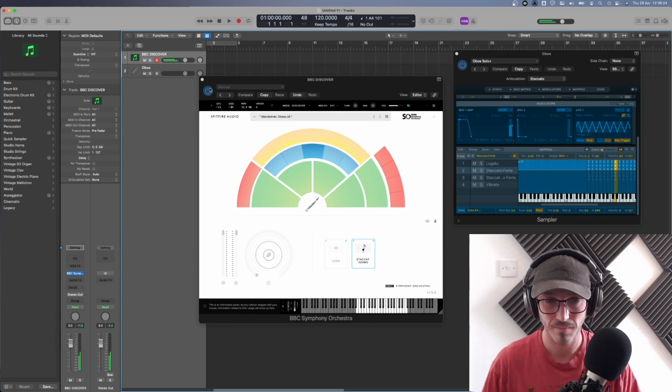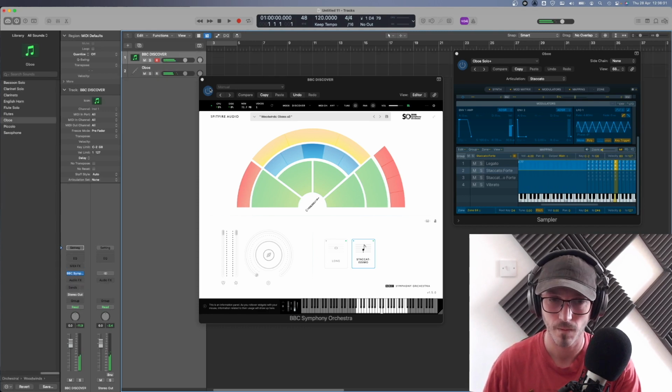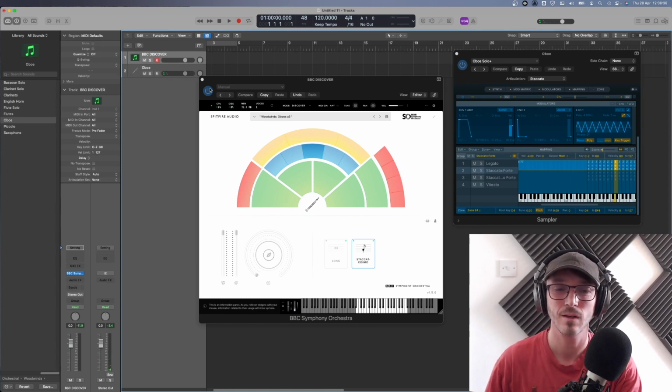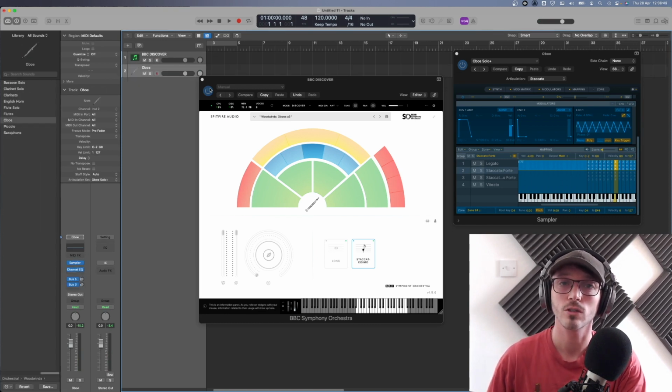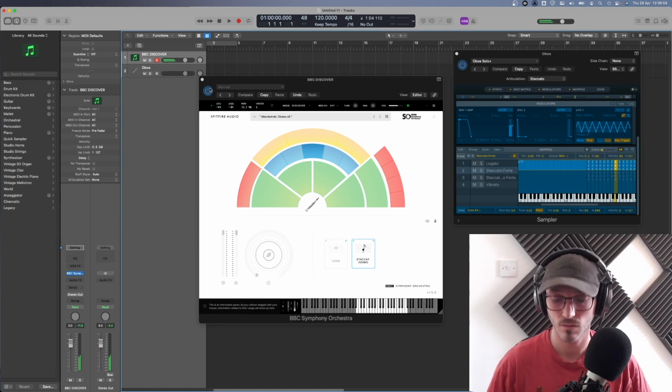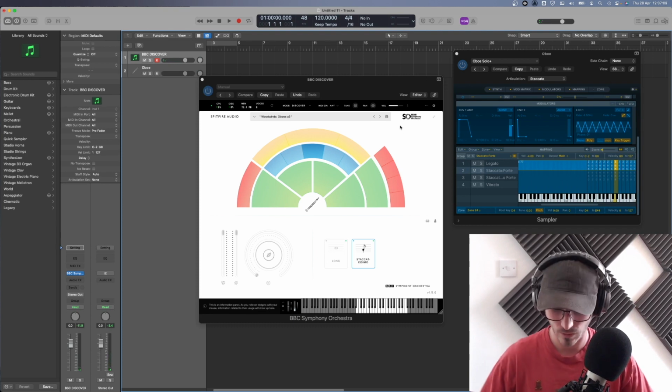You see what I mean? Logic's own feels like a shorter sample, while BBC Discover sounds like a staccato, while Logic sounds like a spiccato. It's quite quiet as well, but you can mess with the volume button up there.